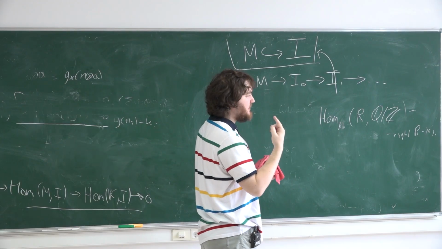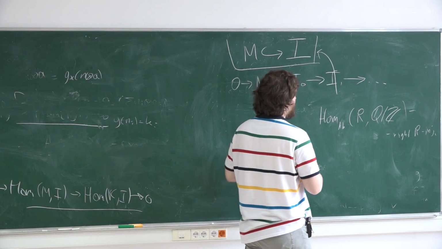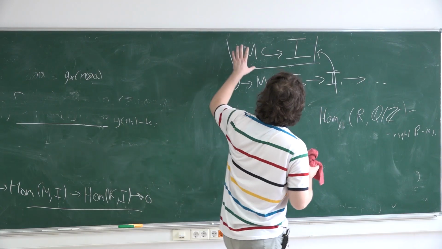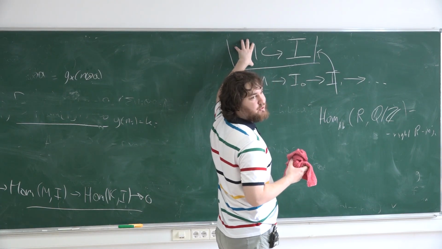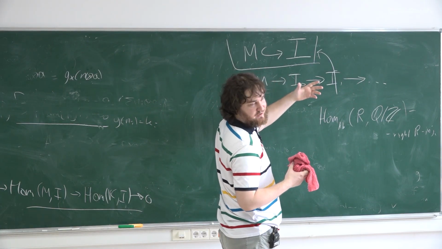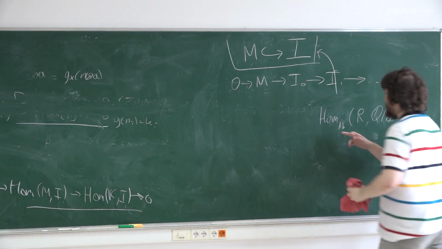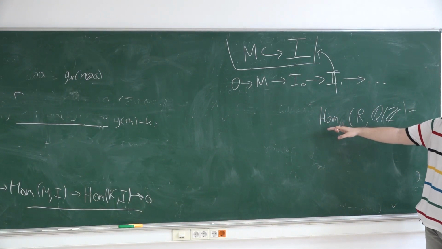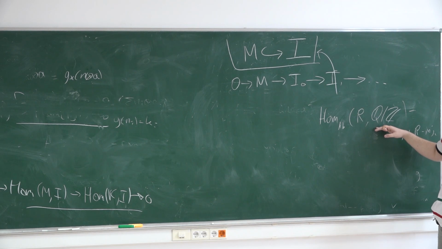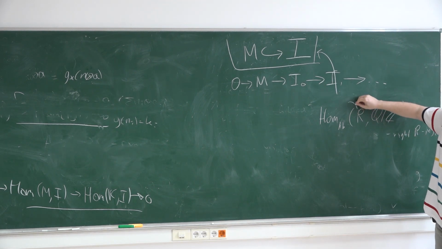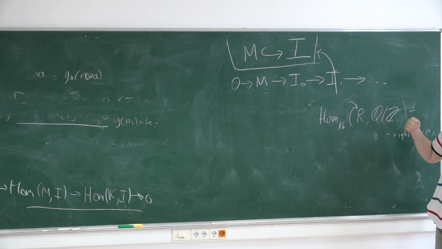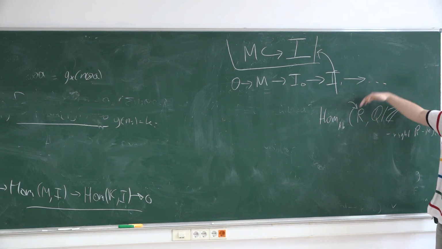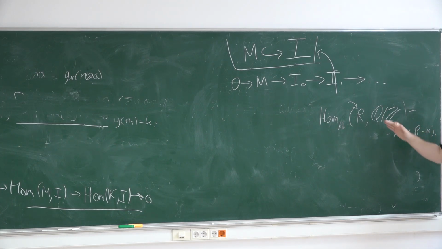use some facts. One of these facts was that if we have a left R module M over some ring R, and I consider the Abelian group homomorphisms from R to Q modulo Z, I have left R multiplication here, then on Hom, as I said before, I have right R module multiplication. And this is a right R module. And I claim that this R module is an injective R module. It's not obvious, but we use this in the proof.